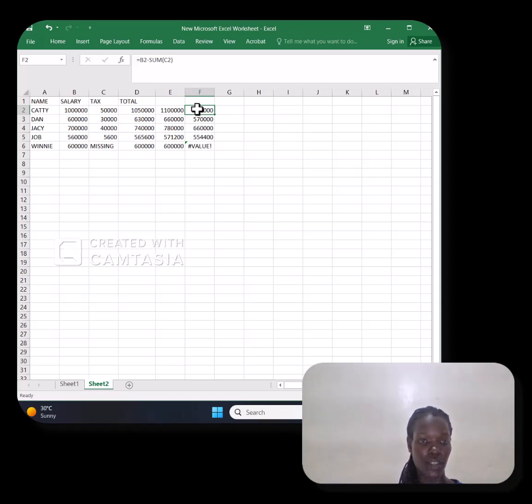Because you've changed the formula from the previous one, after pressing enter, you autofill again. It will fill the value automatically. It will just ignore the missing or text part and consider it to be a zero, of which 600,000 minus a zero is 600,000. In other words, there is no difference between them because you're subtracting nothing from the value. So that is how you can solve that error of hash value.